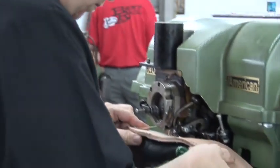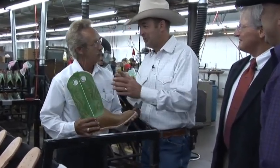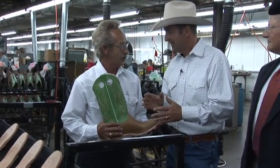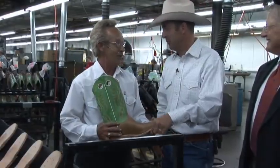Justin, this is the part you've been asking and waiting for. This is the stitching. Put the outsole on. So these are the guys that you said it takes how long to train them? It takes a year to be able to stitch a good boot. That's unbelievable. You don't find these guys on every corner. They're not around here. If they're out there, they're in here, in the factory.